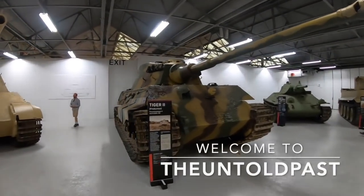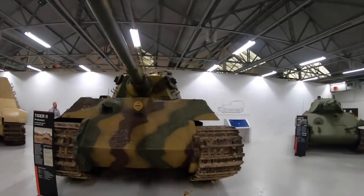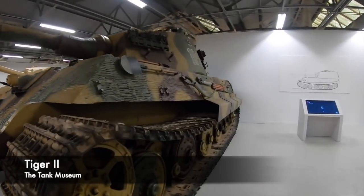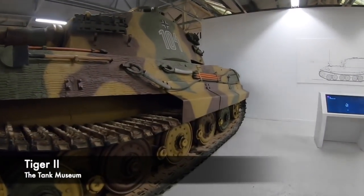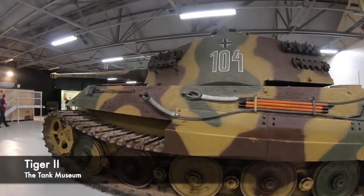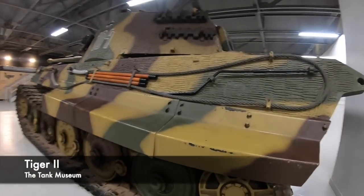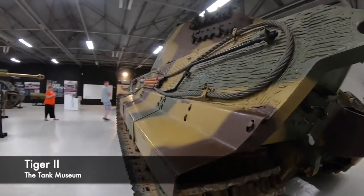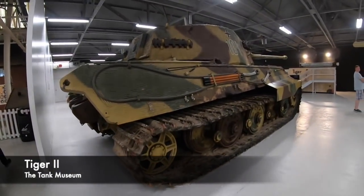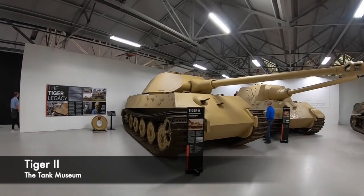German heavy tanks from the Second World War have a rather different reputation. The King Tiger is known for being incredibly destructive with its huge armour, size and armament, and the Maus is deemed by many to have been a failed project. When the Second World War broke out, the Germans weren't really focusing on heavy tanks, more on mobile vehicles that could carry out the blitzkrieg effectively, but as time progressed there was a need for heavier vehicles. There was a call to create a standardised set of tanks within the German military, and these were known as the E-Series.